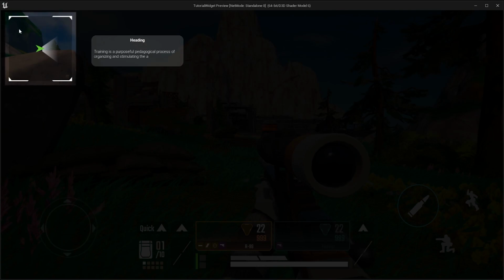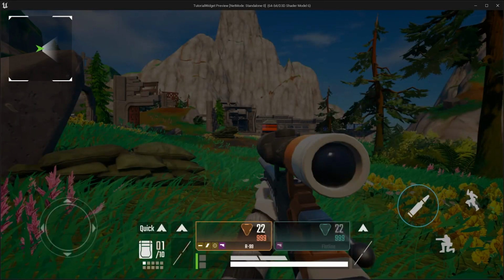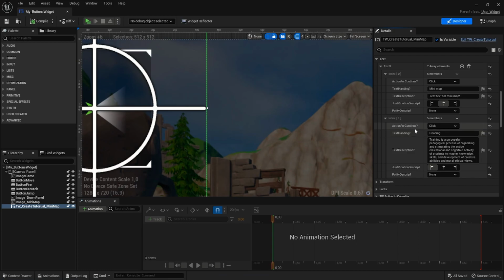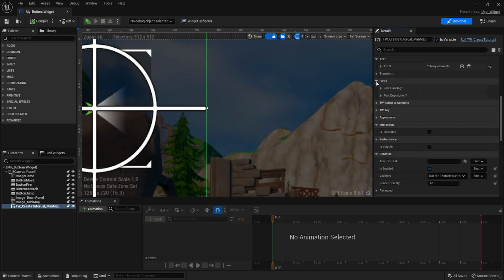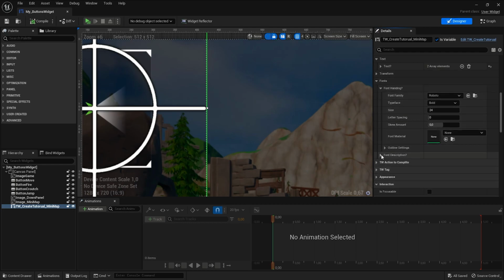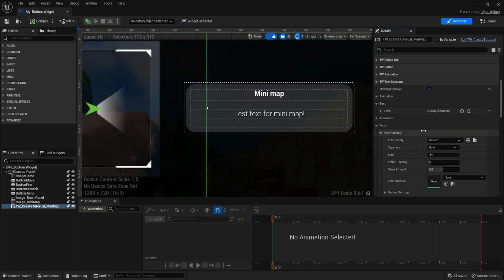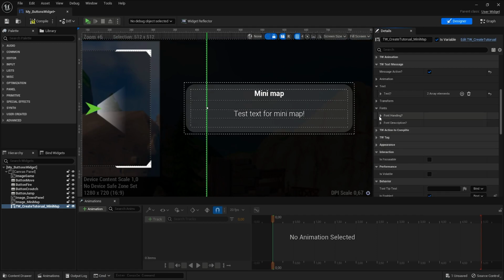Great, we see that when clicked the text switched. Now if I click again, the widget will close because the last text has been displayed on the screen. In the last text, the action for continue parameter is not taken into account, since the text is the last. But we can always set none for any text. We also have additional parameters for text, such as setting the font or text size. I think everything is clear here.